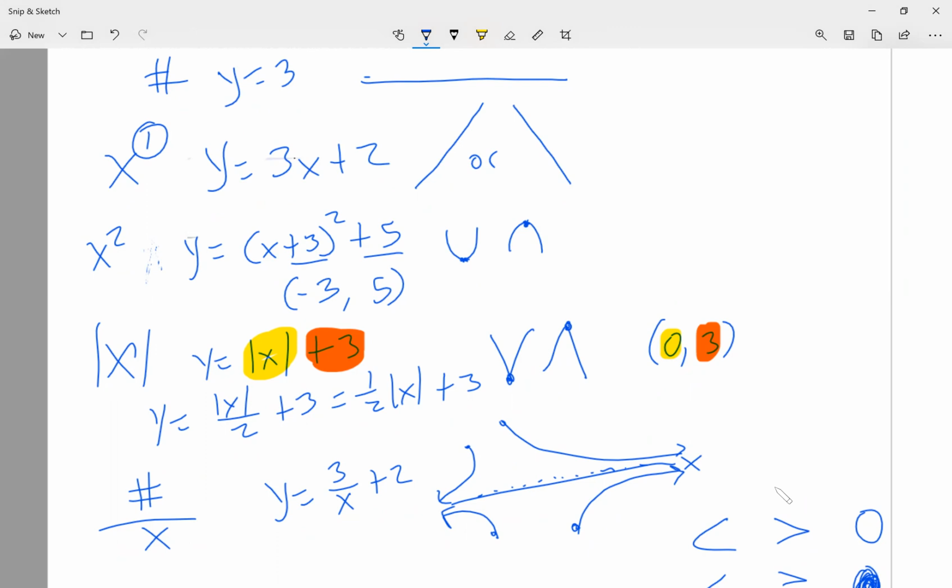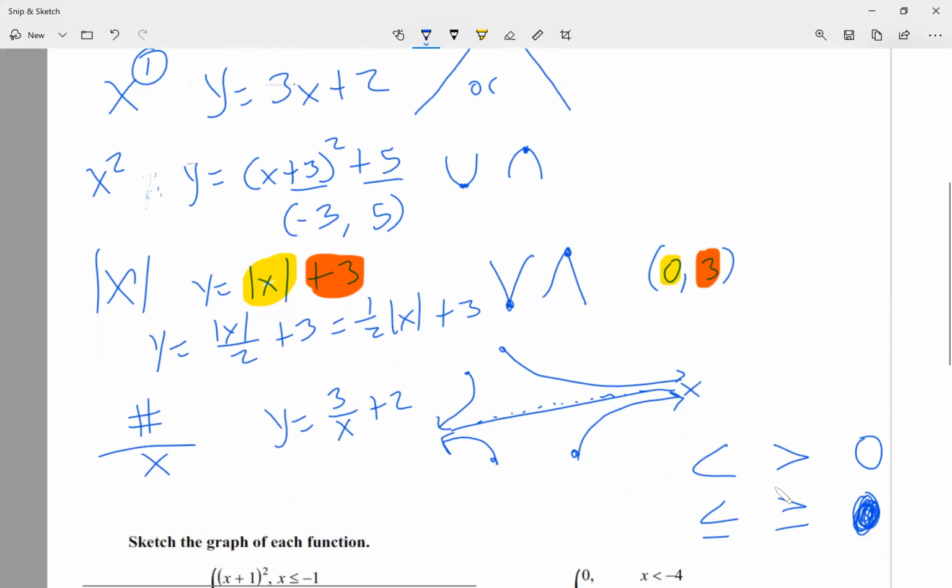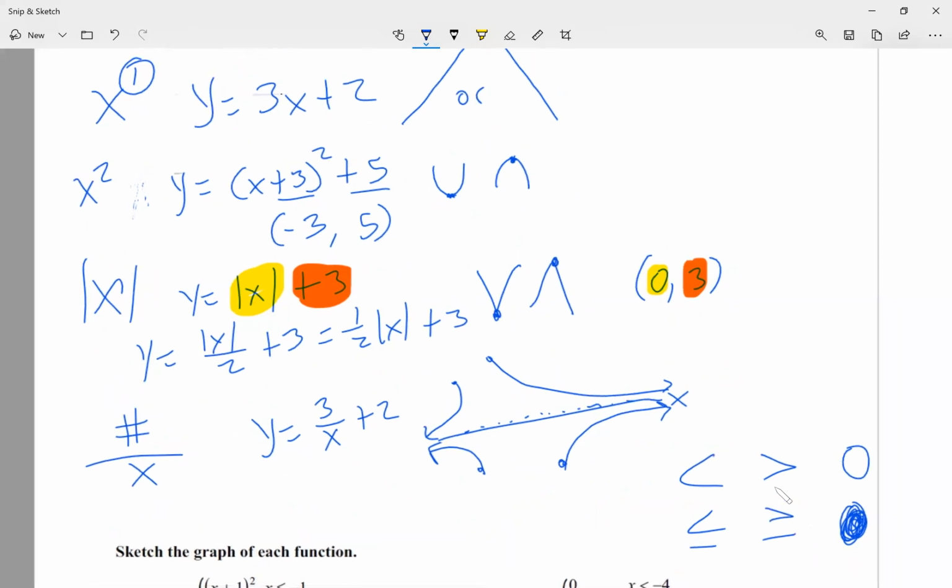My vertex can be found. You guys notice how I found negative 3, 5. Inside the parentheses, switch the sign for the x value, and the y value, I got it from the outside with the sign included, positive 5. Same thing when it's absolute values, we get a V shape, but we need the vertex as well. And then if I have a number over x, as an example, y equals 3 over x plus 2, my function will be trying to reach the x-axis. So I have a point, and I'm going to try to reach the x-axis, either going to the left or going to the right. If my point is on the left of my graph, it's approaching the x-axis on the left. And if my point is on the right of my graph, it's going to approach on the right side.